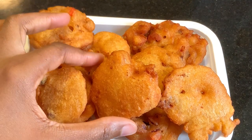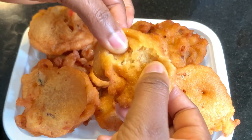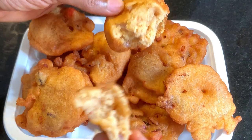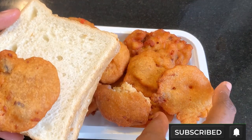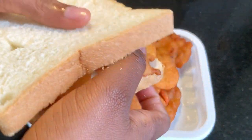In this video, I'll be showing you how to make akara using lentils instead of beans. I have tried this recipe so many times and it is usually very difficult to tell the difference between using lentils for akara and using beans for akara. Plus, this recipe requires minimal prep time if you know what you're doing, so your akara can be ready in less than 15 minutes.